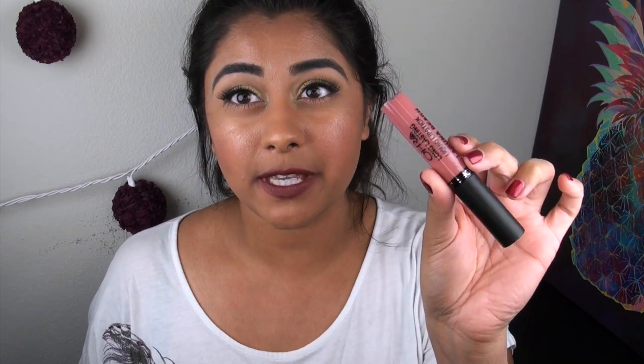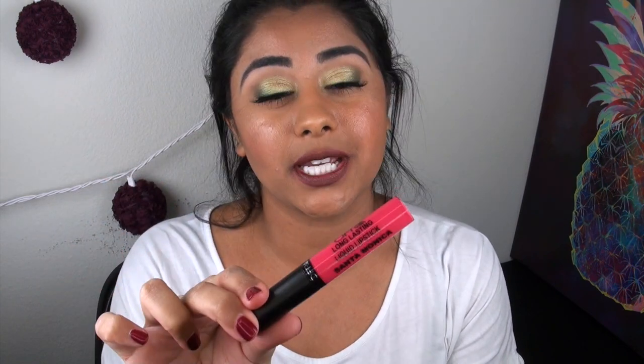With a 40% off coupon code, you bring the price down to about $12 instead of almost $20. My all-time favorite shades based on texture would be Laguna Beach — a gorgeous nude — and Santa Ana, probably my all-time favorite overall. The Kathleen Lights Miami Fever also has one of the best formulas. In terms of color, I love Santa Ana — the formula and color are both absolutely perfect — as well as Santa Monica for its bright vibrant color, and Atlantic City, a gorgeous pinky-toned red that is super opaque and looks beautiful.